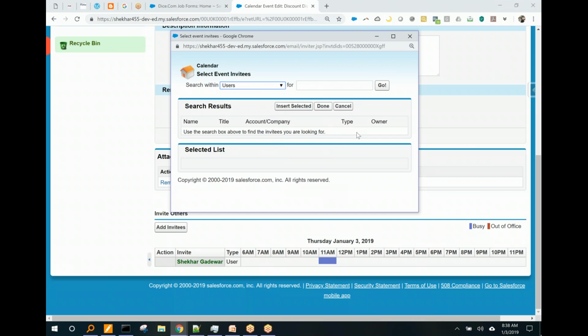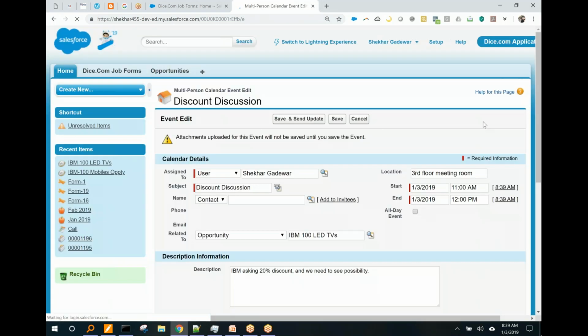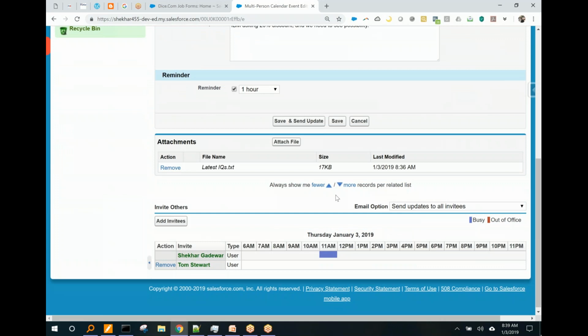And let's say as it's an internal meeting, definitely we don't want anyone outside to come, because it's a confidential discussion. So I'm selecting Tom, and let's say tomorrow I want to add some more, 5 people, 10 people, no problem. Keep on adding as many people as you want, hundreds of people you can add as invitees, and click on done. And please note, even with hundreds of people in the meeting, there is no problem. Now, once this is done, your basic structure is ready.